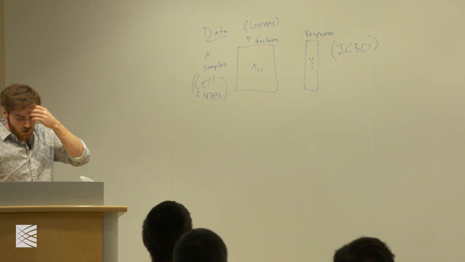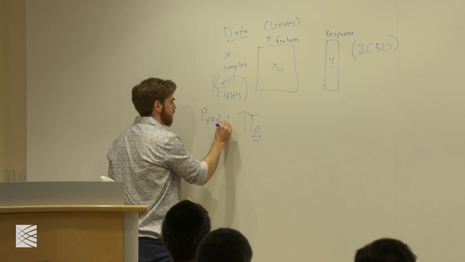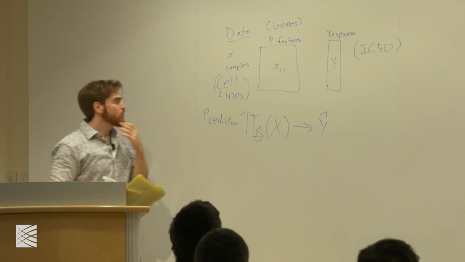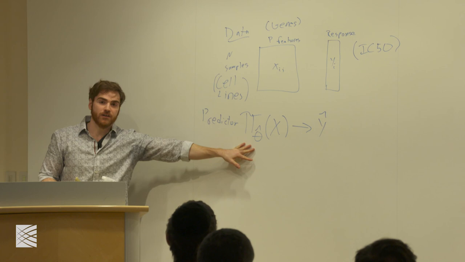And so our goal here is that what we've done is we've learned a predictor, pi theta hat, which takes in x and predicts out a y hat. And we want to somehow use this predictor to understand which of these features x_j are actually going to be informative for predicting y. Under the notion that this might be a bad predictor, it might be an adversarial predictor, it might just be a constant.